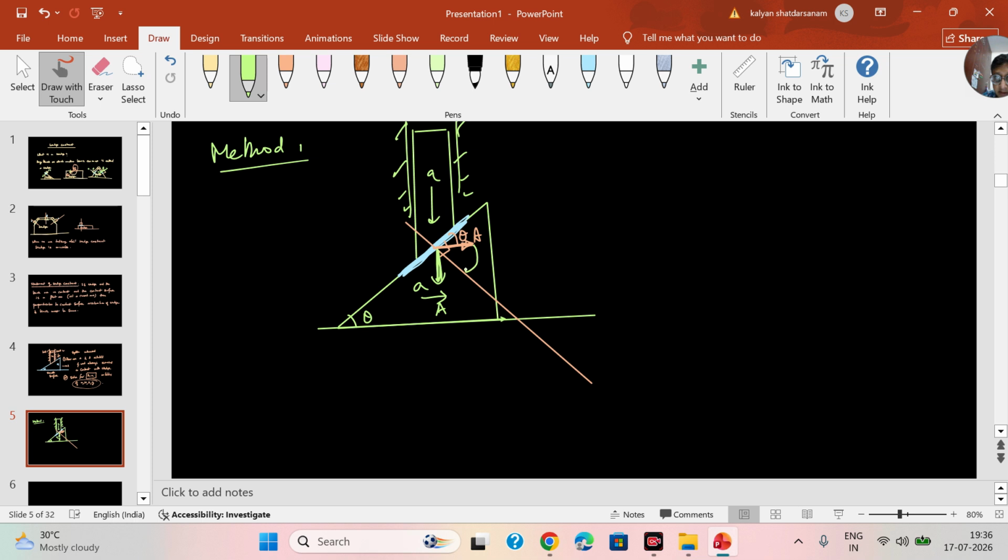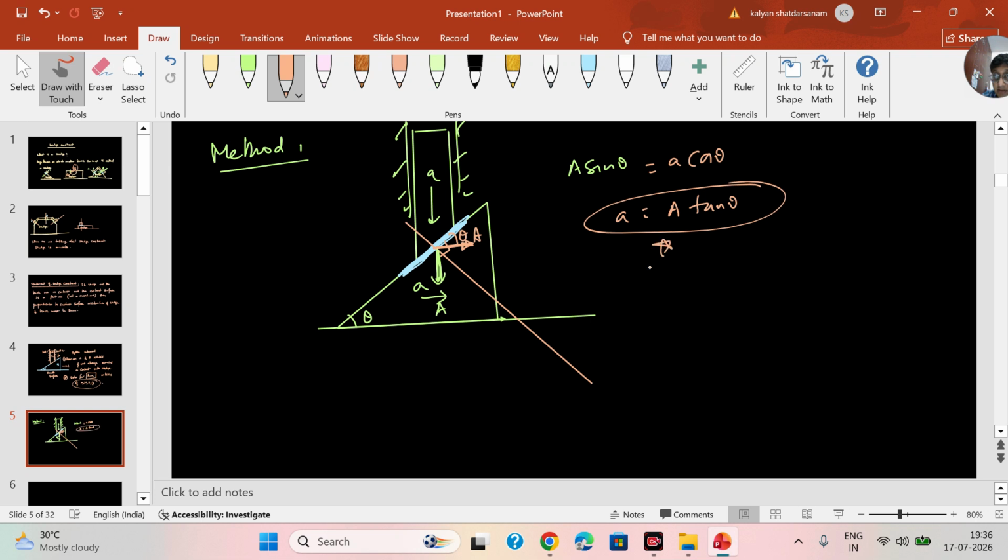So this component is A sin theta. Why is it A sin theta? This theta is the angle with the blue line. Capital A is making theta with the blue line, so that component is cos. But I want perpendicular to the blue line, in this direction. That is A sin theta. If capital A has component sin theta along this, small a, which is perpendicular to capital A, must have cos theta because it is already perpendicular to capital A. So a cos theta. So the constraint is a equals A tan theta.